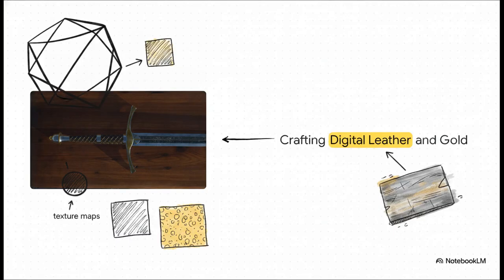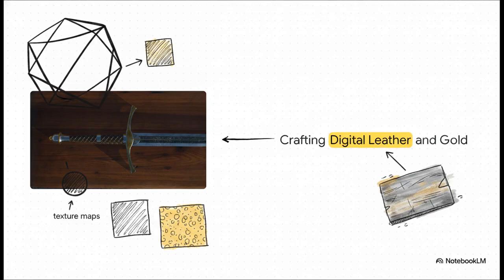Check out this incredible close-up of the diamond patterned grip and that golden crossguard. Notice the wear and tear on the metal? It is not perfectly shiny. There are microscopic scratches, little smudges, even areas where the polish looks like it's worn away from a human hand rubbing against it over years of use.